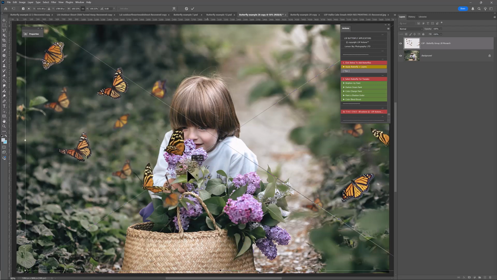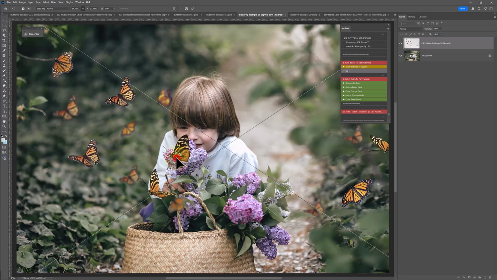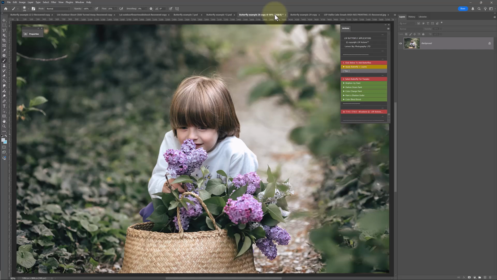Welcome to this quick overview tutorial using the LSP Dreamy Butterfly Overlays. If you haven't already, please watch video tutorial number 1 where I show you step by step how to install the actions, get butterflies into your library, how to quickly get started and use these for best practices, tips and tricks. This is a really super quick video where I'm just showing you a demo of the butterflies and a few additional tricks that you can use to get them to blend with your images. So let's dive in.